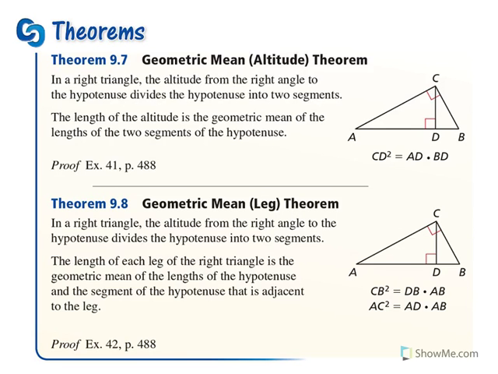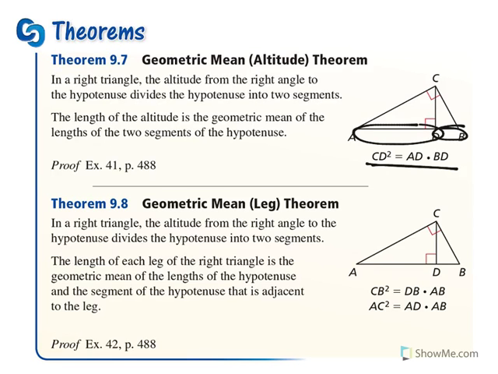And so what they're going to show you in these theorems is the geometric mean altitude theorem. This one is telling us that whenever we are looking at the altitude of our big right triangle, we can use the geometric mean if we know the two parts of the other side. So if this is our altitude CD and we know those two base parts, we can set up this geometric mean where the altitude squared is equal to those two parts multiplied.